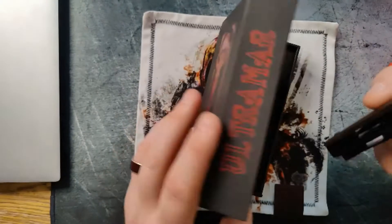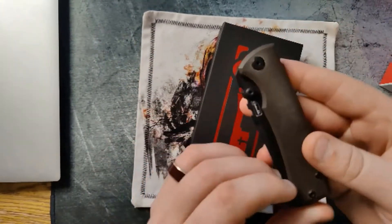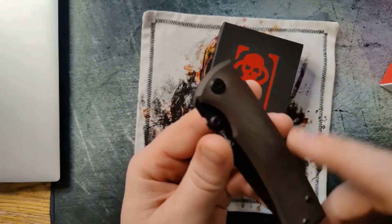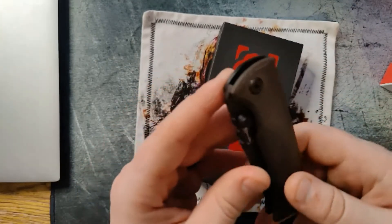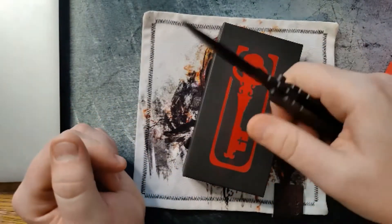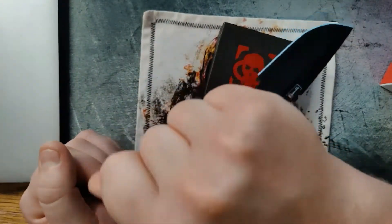Personally, I don't know why anyone would buy a Chavez and not leave on that pocket clip — it's just so iconic for his style of knife design. Now when we take this bad boy out, you'll notice the green micarta scales right away. You can tell that this micarta definitely has patina — it's a canvas micarta, it picks up the natural oils from your hands really well. It's a chunky boy, it feels nice and thick in the hand. When you go to open it you feel like you're opening a knife, and the ergos are great — it's very comfortable in the hand whether you're gripping it normally or using an ice pick type grip.